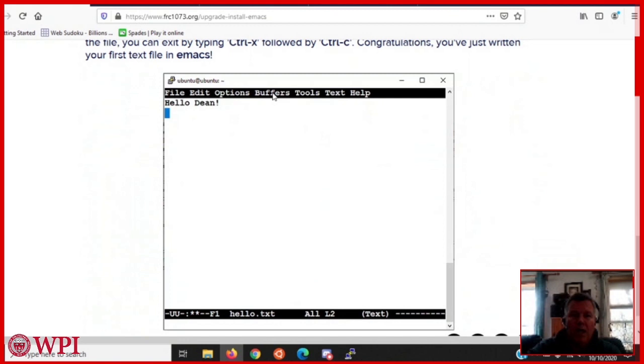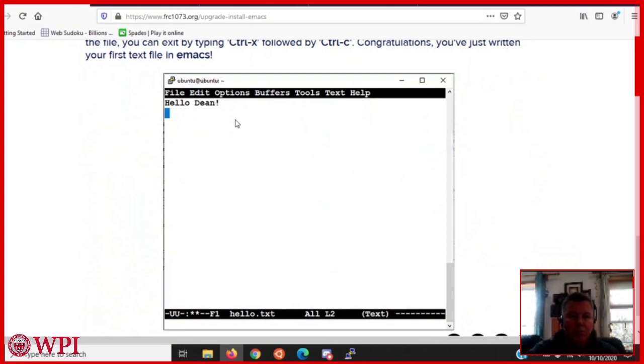You'll have a bar at the top with some menu items. Honestly, I've never tried clicking or tabbing over to those. And then you have a bottom bar down at the bottom. The two little asterisks means the file has been edited and it needs to be saved still. You've got the name of the file. It's also nice, you've got line numbers. The L2 down at the bottom tells you my cursor is at line 2. So it's handy to know because programming errors often tell you the line. Program scripting errors often tell you which line the error is on. And so it's nice.